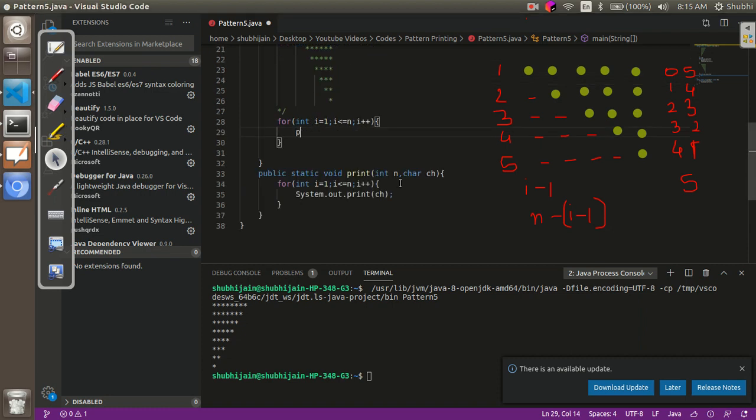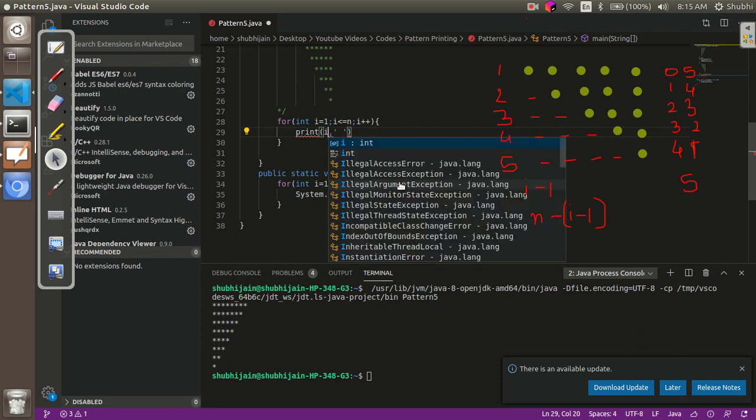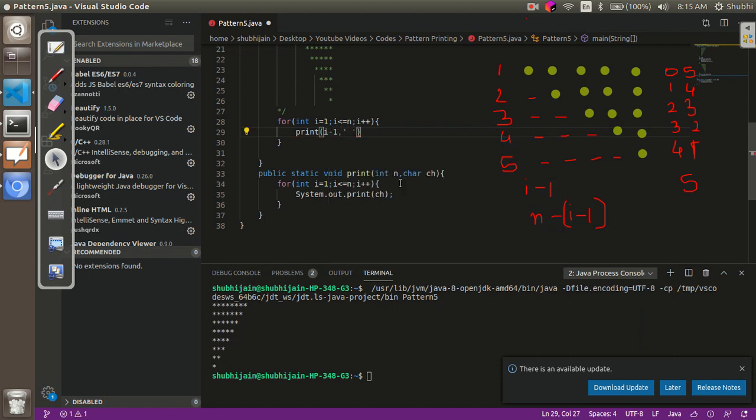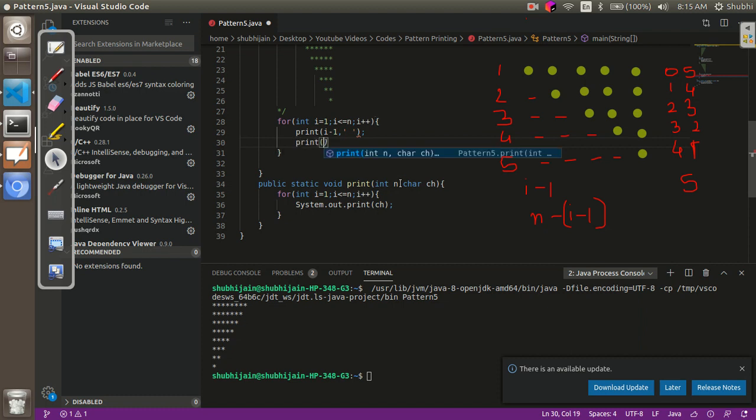Over here, first I have to print some spaces, and I have to print a total of i minus 1 spaces. Then I have to print some stars, and that is n minus i plus 1.